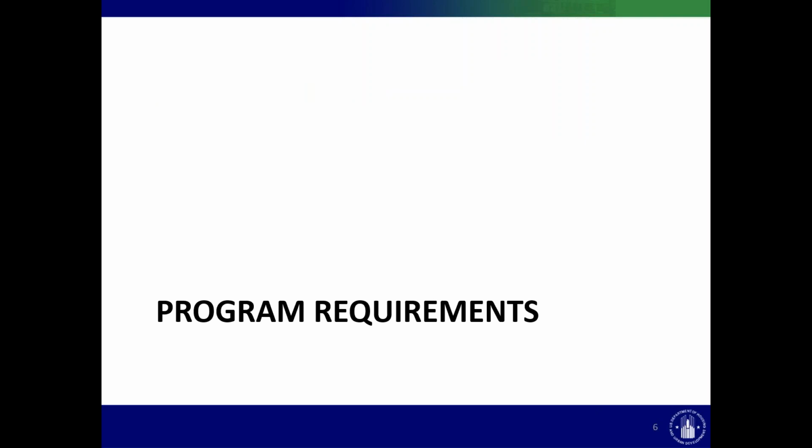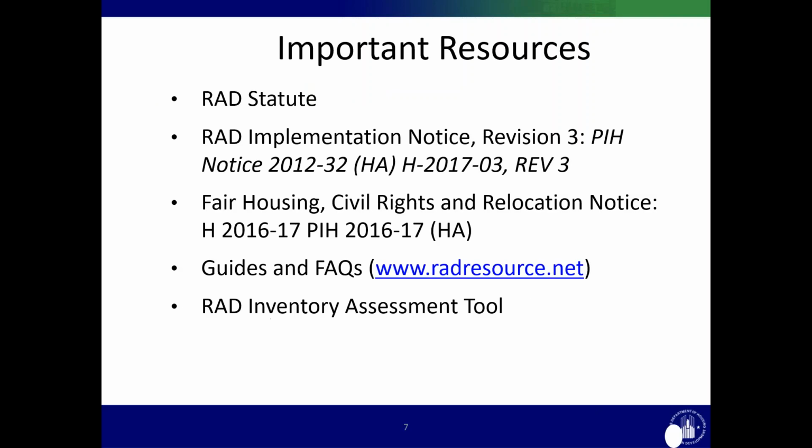We'll now dive into the key program requirements of RAD. First, I want to point you to some of the critical program resources. That includes the RAD statute, which because it's been amended multiple times, we've posted a consolidated version on our website. We have the RAD implementation notice, which is a large notice that is split up into sections for each conversion type. So public housing conversions is section 1 of the notice.